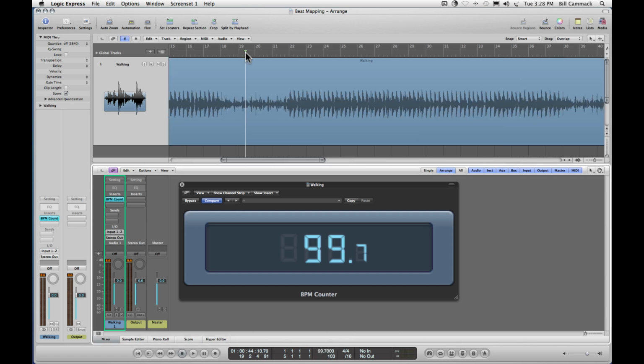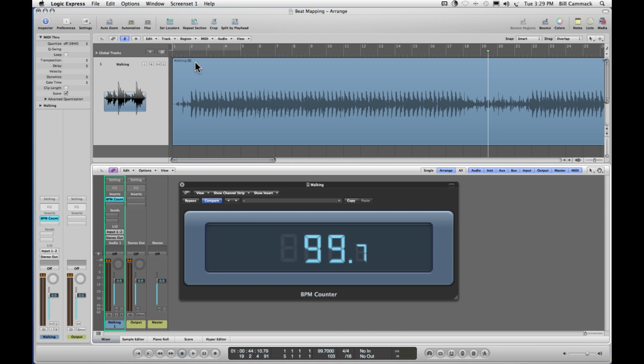Now we have to figure out if that was an accurate assessment. So what we're going to do is line up the music to the speed that Logic's moving now. So you want to go to the beginning, and you don't want to start at the start because that's just kind of tough to do. So basically, let's start at 5 and let's pick up the first beat of the song at 5. So this is the first beat right here. We drag this over to 5.